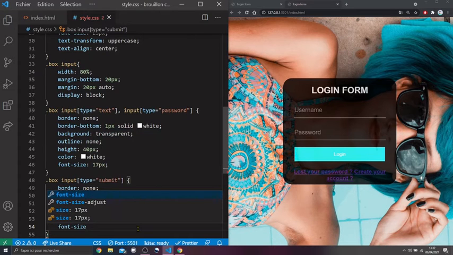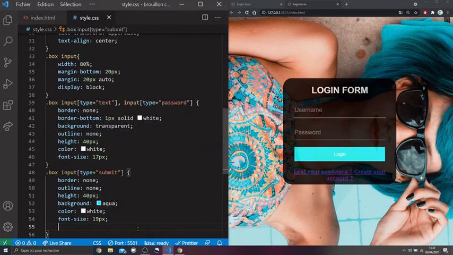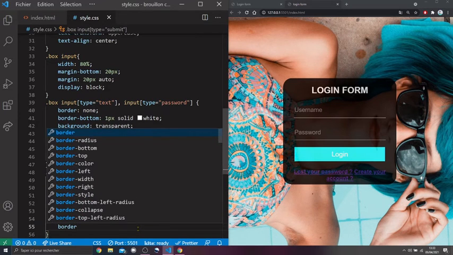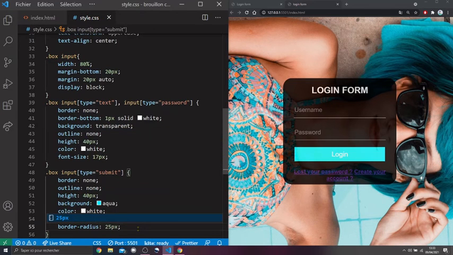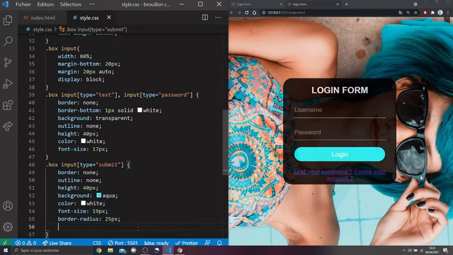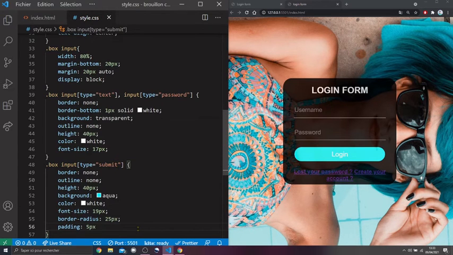Font size, and it's 19 pixels. Okay, and border-radius, we want the same as before, so we put 25 pixels, and we want the padding to 1 pixel and 20 pixels.